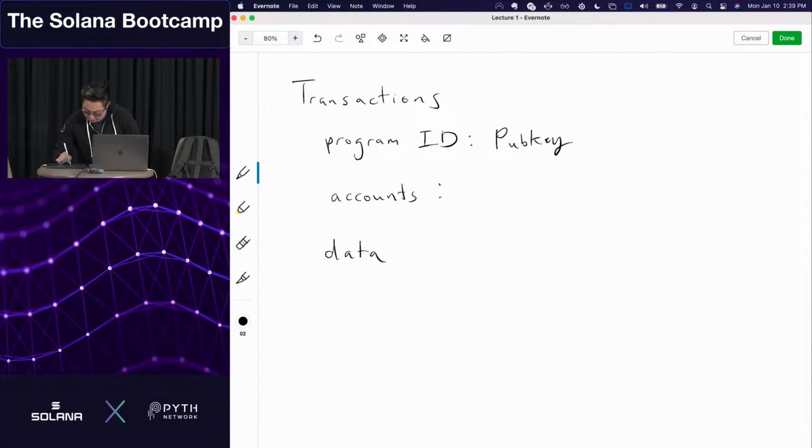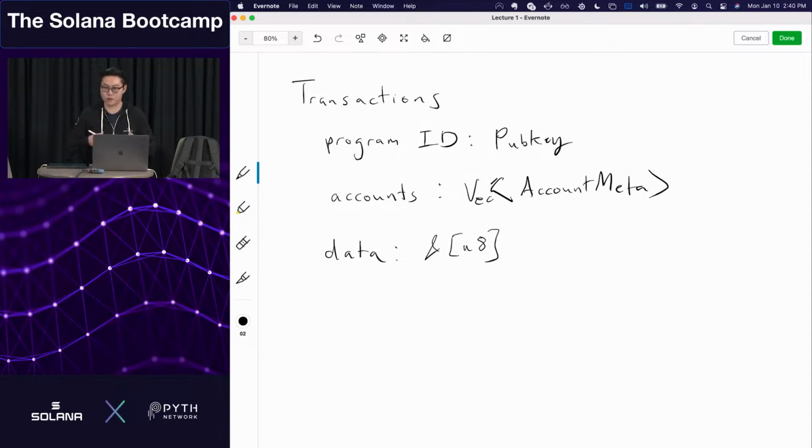The accounts are just going to be a list of account metas, and I'll go over this in a second. This part is really important. And there's also data, which is just free bytes. So this is just arbitrary length bytes that you pass into the program that you're calling.